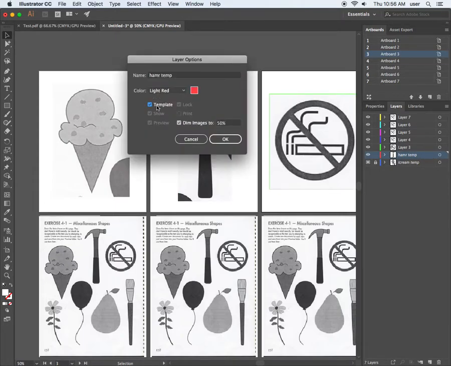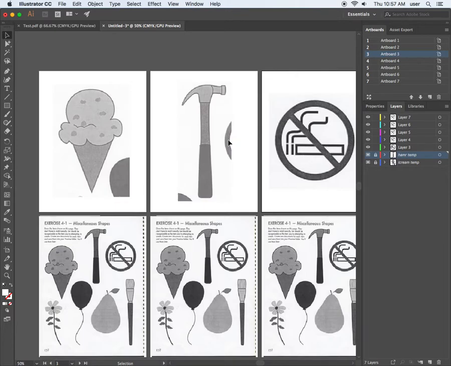Make sure you click on template. And what happens is when you do the template, it automatically dims it and locks it. And so now it's in place, you won't move it, and because we named it, you know where it is and you can get back to it if you need to.